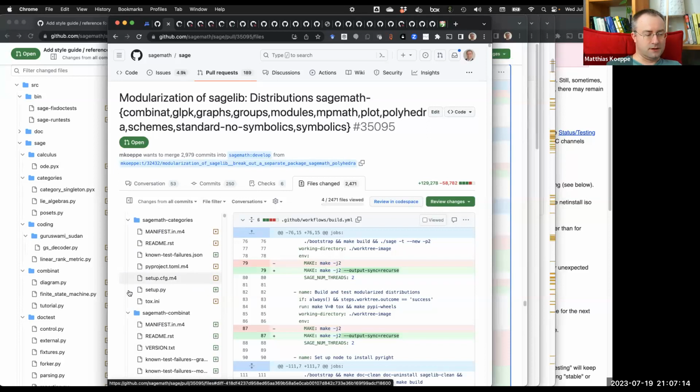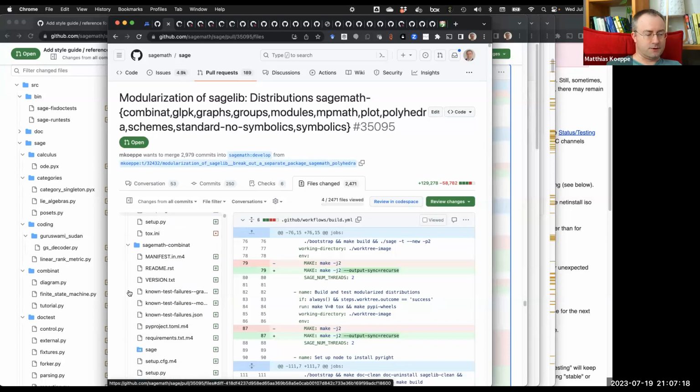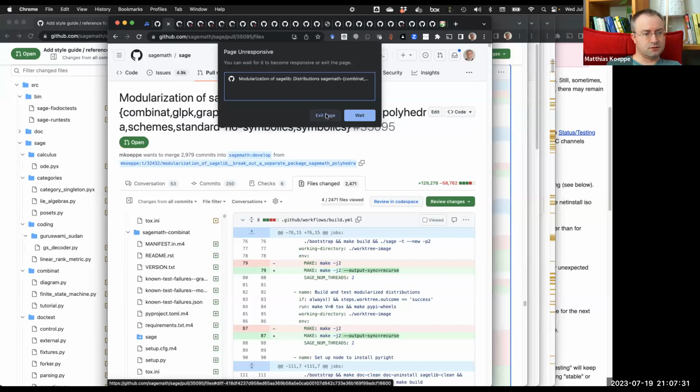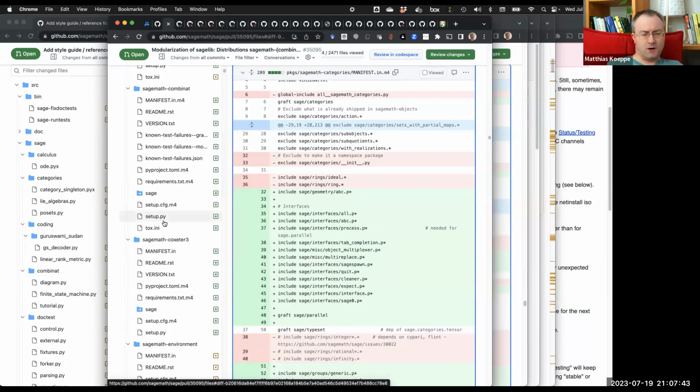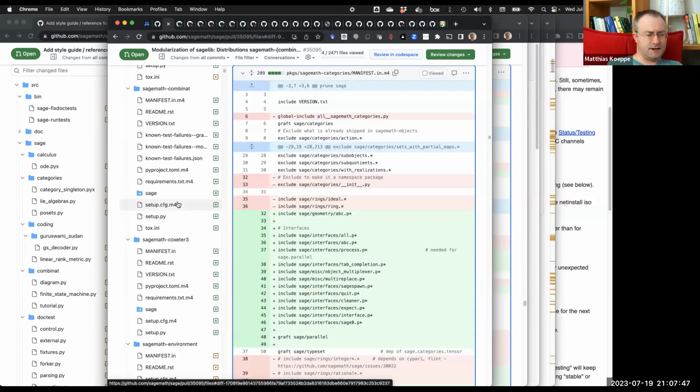And what this PR is doing here is it's adding many more. So let's take a look at what they are. So maybe Sage math combinat here. So it looks like it might be some kind of Python package. So there's a setup.py. There's a setup.cfg with a funny ending, and there's a pyproject.toml that those of us who are initiated to modern Python packaging will recognize. And there's a manifest. It's kind of a good old setuptools, distutils instrument. And so this looks just like a Python package. And it is. So the technical name for this type of package is distribution or distribution package.